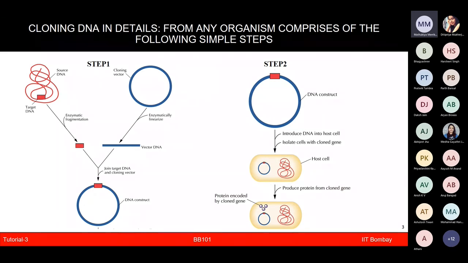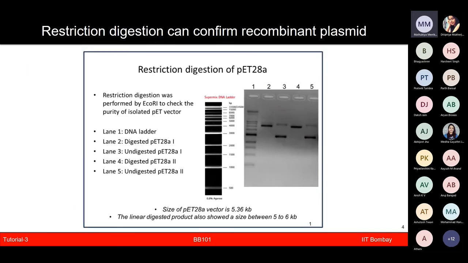Their purpose is, after all, to produce the protein, the reason we are taking the target DNA. So that's the basic steps. For that we absolutely need restriction digestion, both for cutting the vector at the appropriate site, as well as the target DNA from the source whole DNA structures.